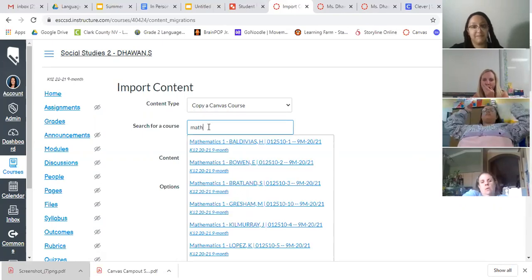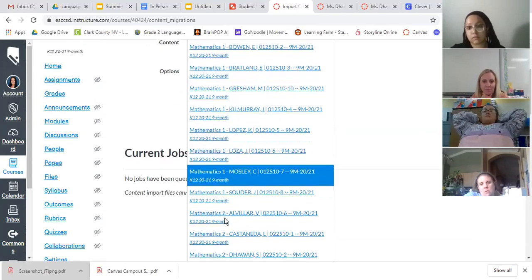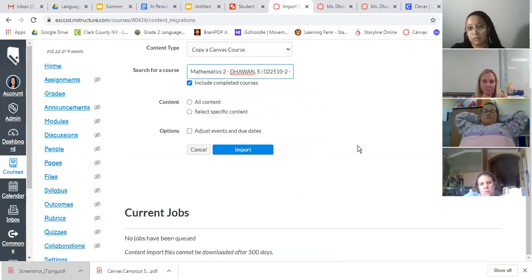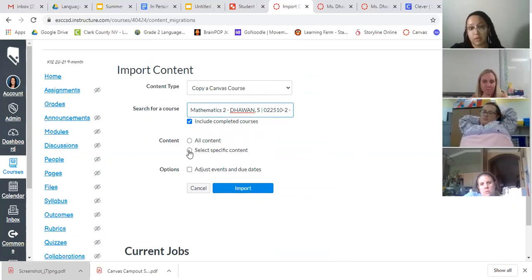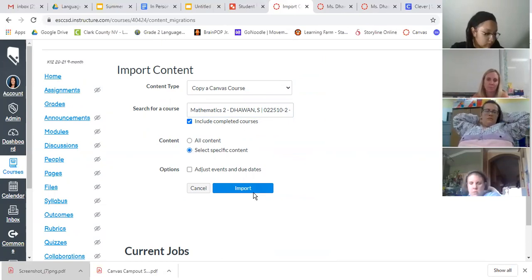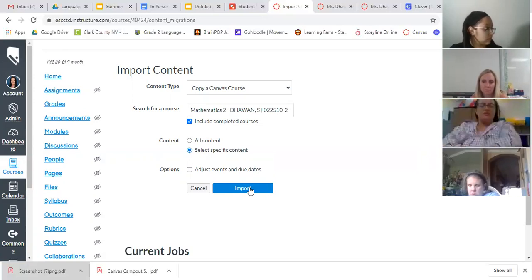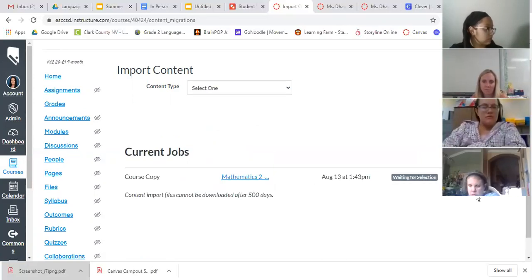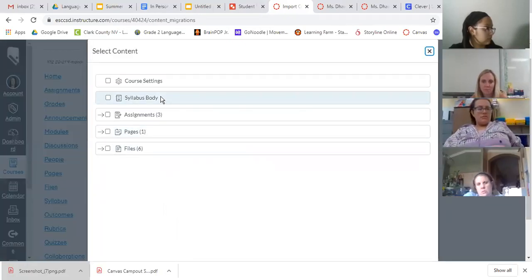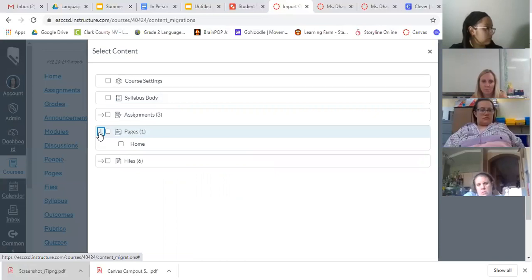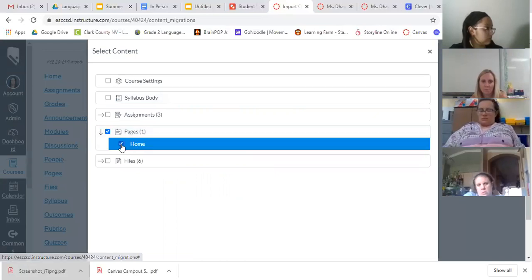So I had made that page in my mathematics course. That's where I started it. I just want specific content to copy over. So I'm going to select that. If you want the entire course to copy over, you can do that too. So if you've made your workroom and you want to copy it into your homeroom, you can do that. You're going to get a little button to select the content. Choose the content you want to select over. Remember, when you click on a box, that is selecting.